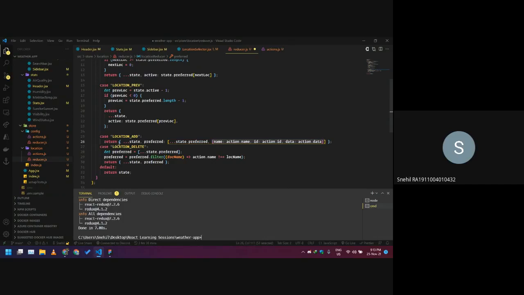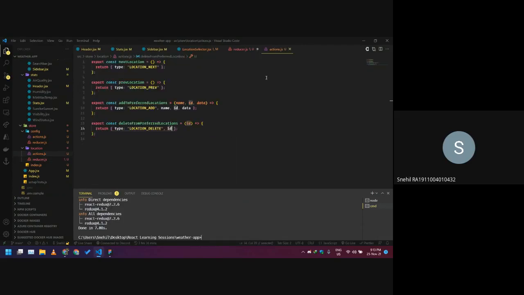Okay. And when we are deleting it, we would obviously still use the filter function, but this time around, this is not just location name. This is the whole location, like each location. And for each location, I'll check. For deleting, we are only getting the id, right? The id is being passed to the reducer.